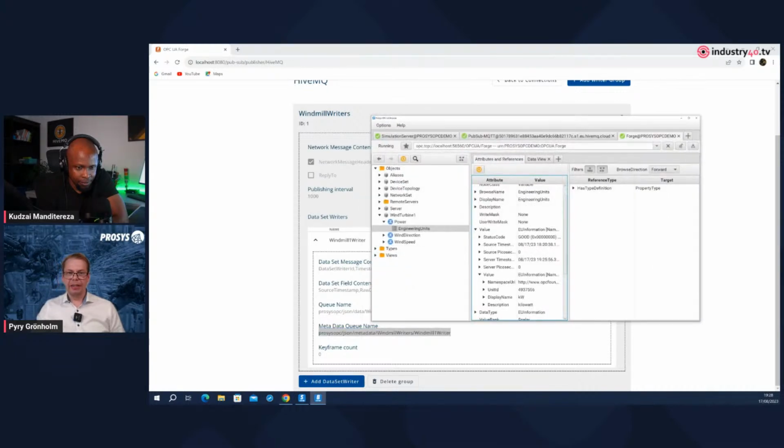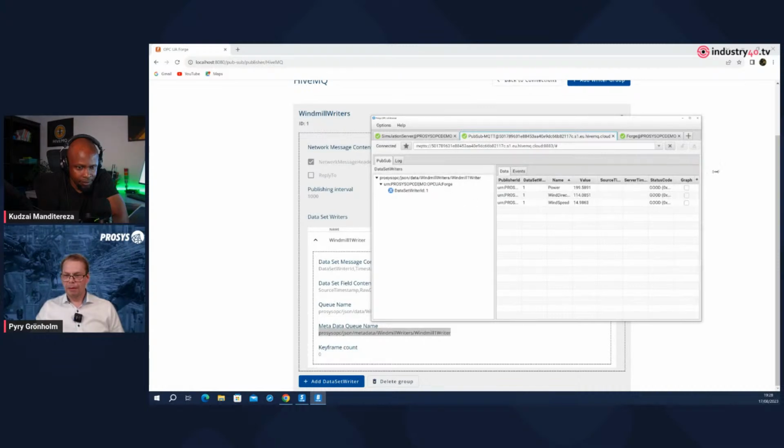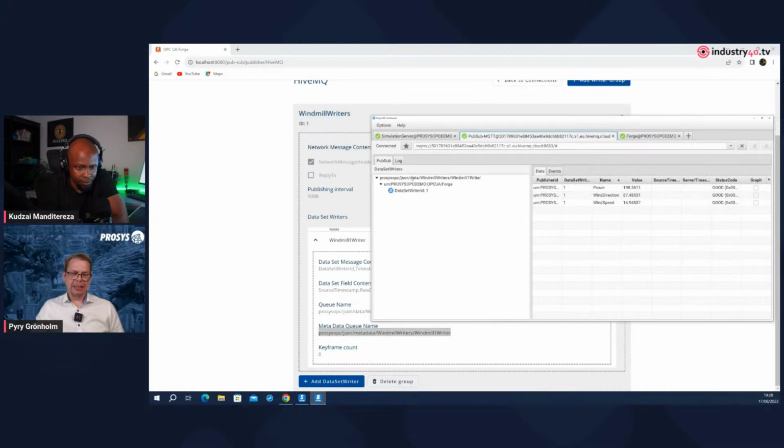Now, once again, we can go to the browser. I have also connected our browser to this MQTT broker. Here you can see the data that is in OPC UA format on the MQTT broker displayed this way in the browser.